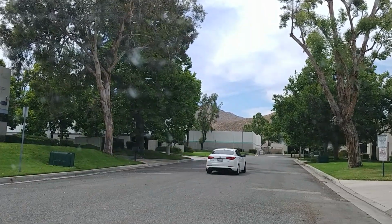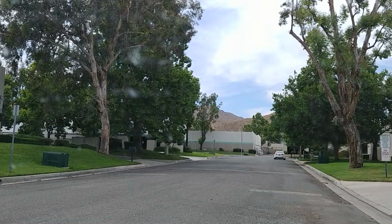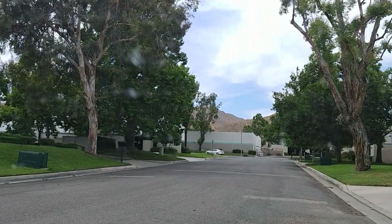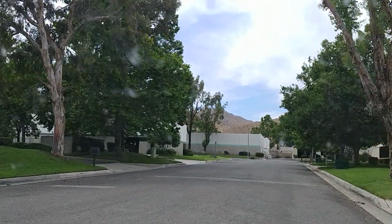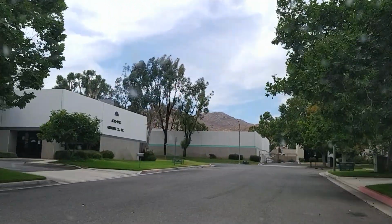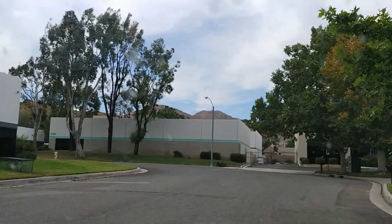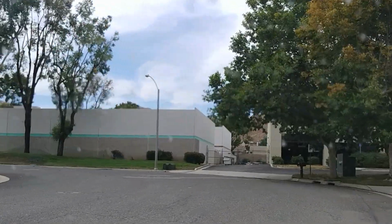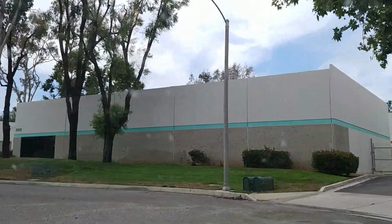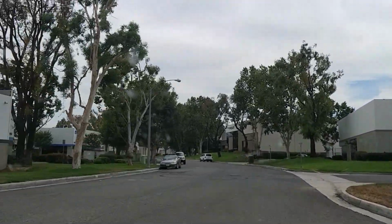If I decide to stay in the rig, I can do that. If I want to enjoy the stars, and there's a bit of clouds over there, as you can see, but if I want to sleep out under the stars, I've got that option, and nobody will bother me. I've actually done that in a place where there weren't a lot of places to stop, kind of like the place where I tried to get the wings the other day. But if worse comes to worse and it's too hot in the Lisa Marie, I could find a nice cemetery somewhere and curl up.